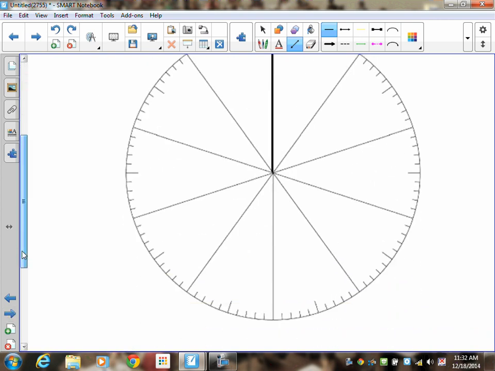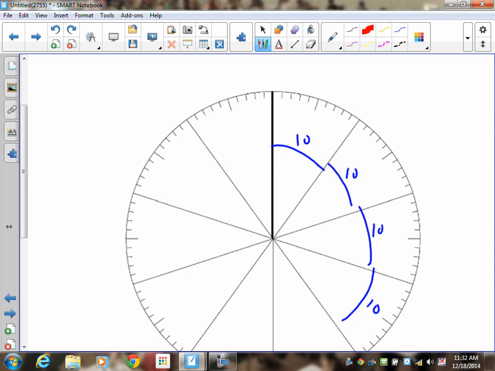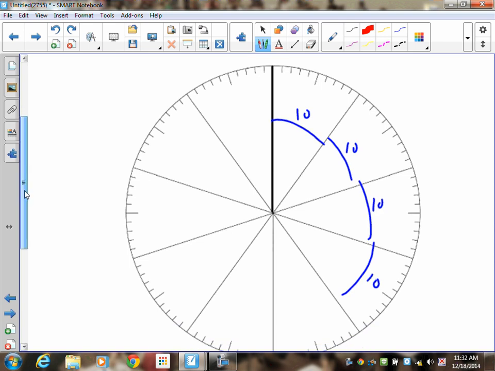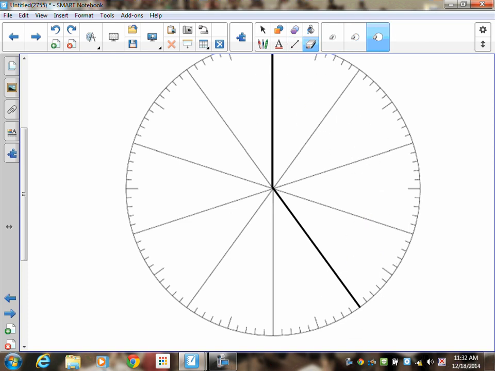Now each sector is 10, so I'm just going to draw this in. I'll erase it. There's 10% right there. There's another 10. There's another 10. And finally, there's the other 10. So I've got 40% there. So now what I'm going to do is I'm going to take my line, and this here will mark off 40%. Now this is the time that was spent studying math. On the outside, I'll take that out of there. This here is math, and it is 40%.